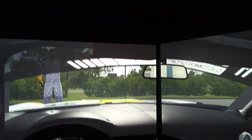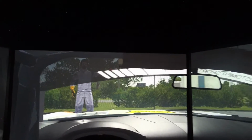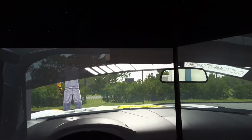Now, what I want to show you real quick before we hop into racing and I tell you my thoughts and views on how this game is, when you first do this, the side monitors will be stretched like if you didn't have them set up for triple screen. Same way they are when you first get into Assetto Corsa, those side screens are set up. A lot of people don't realize that there's a way to adjust the bezel in this game.